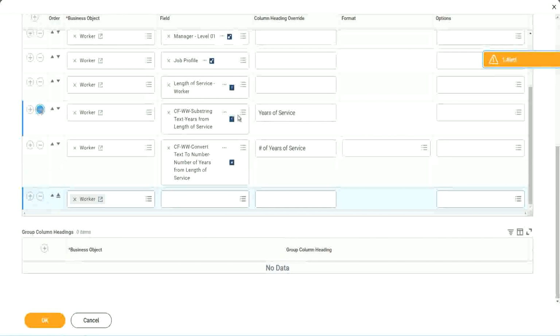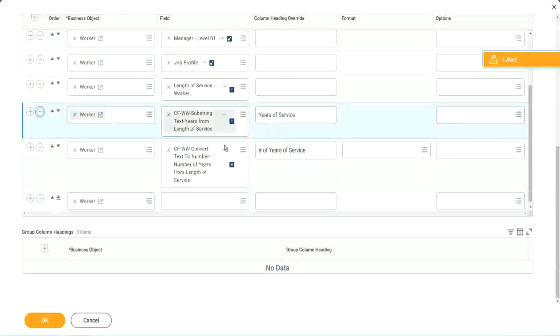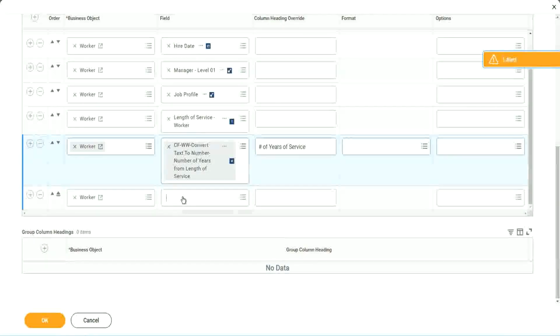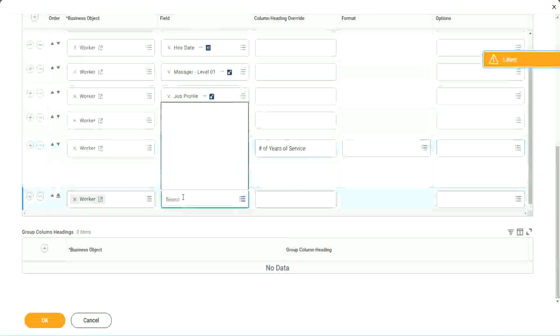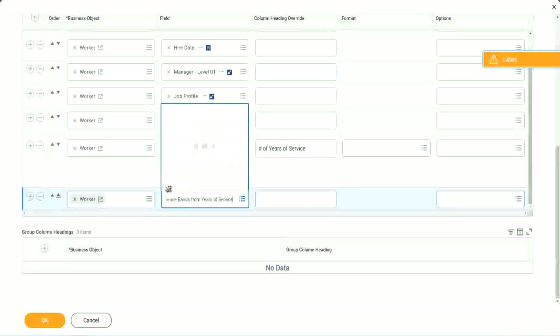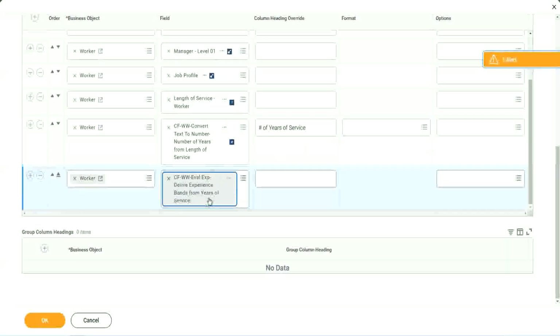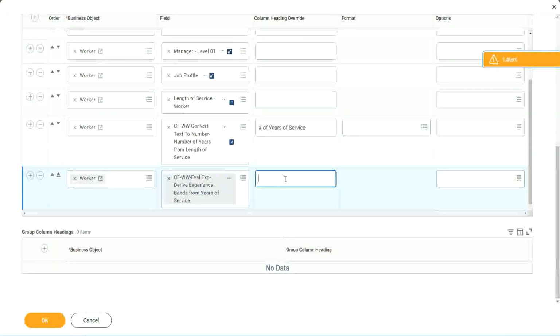We no longer need it, right? We have already converted that to a number and we have it. So let's use the new field that we have created, Experience Bands from years of service. Let's call it Experience Bands.